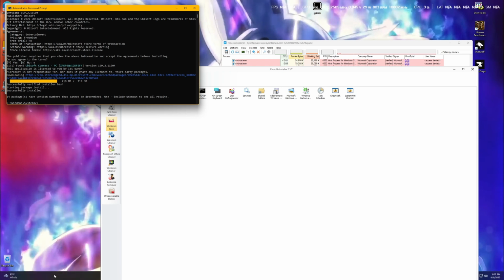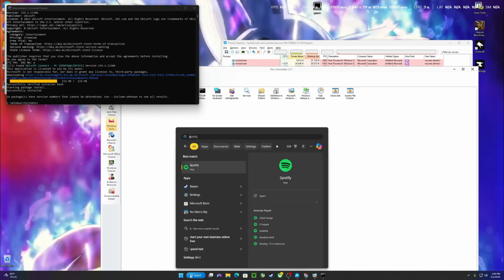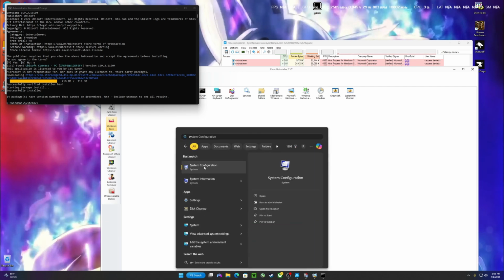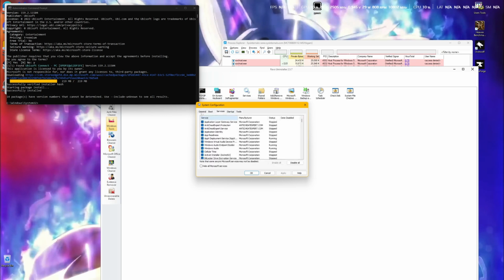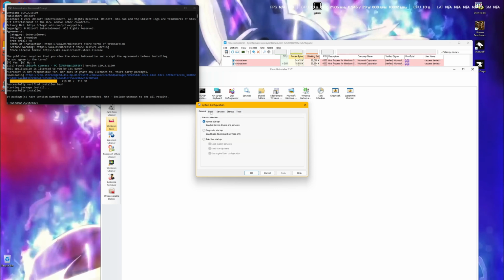The way you're going to do that is you're going to go down here to search, system configuration, and pull this up. Once system configuration comes up, make sure you're on normal startup. You're going to go through your boot. If you need to go to safe mode, you can, to make sure it's not related to Windows. But generally, normal boot, normal start, these should all be selected. If you're doing selective startup, maybe move back from selective startup to normal startup, and that should fix your issue if that's what you're experiencing.